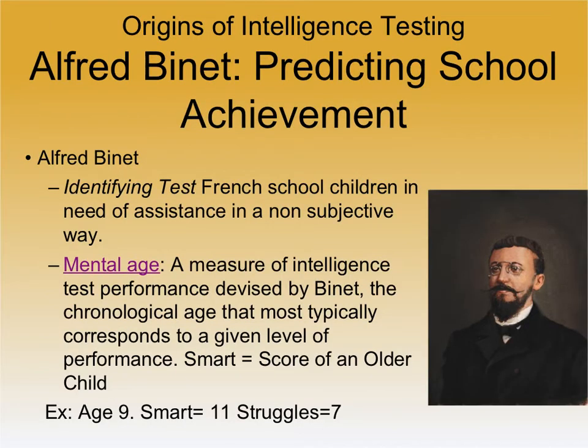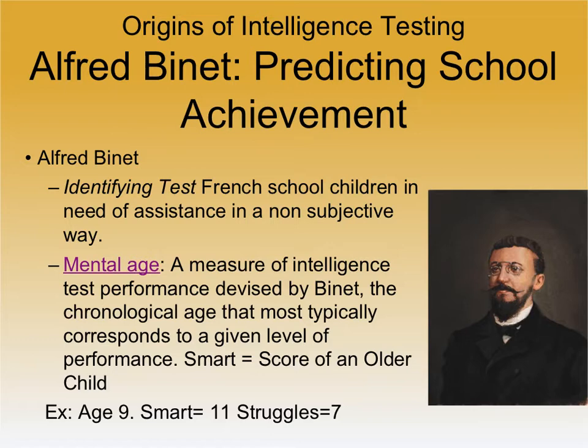Okay, so the first modern, valid intelligence testing was done by Alfred Binet. Alfred Binet was a Frenchman who had a very noble goal. He wanted to figure out which students in France needed extra help, kind of like what we would call today special education. How do we know which students in French schools require this education in a very objective way?